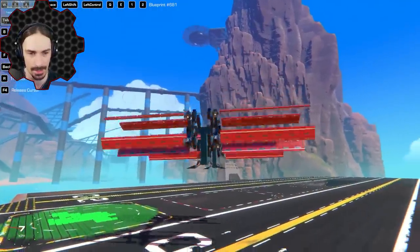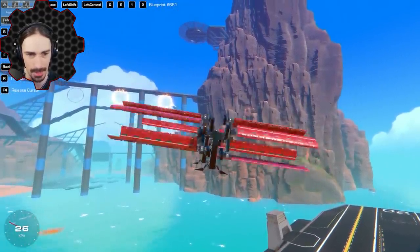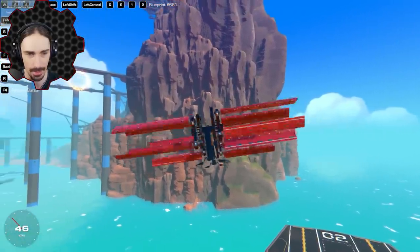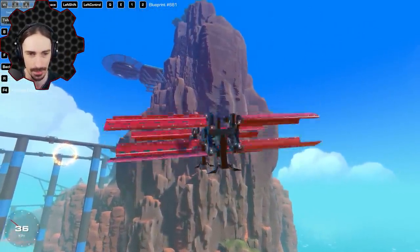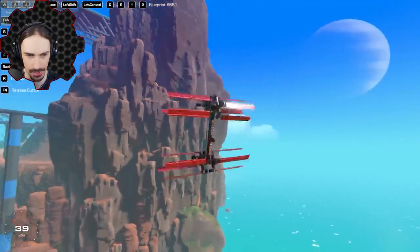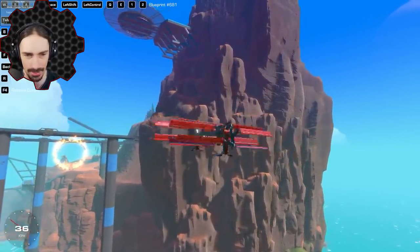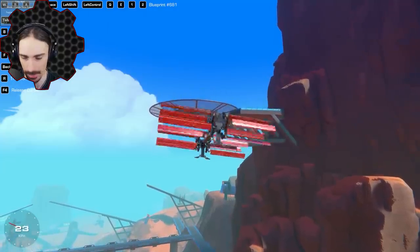Let's see if I can fly up to that helipad and successfully land this thing. I've streamlined the controls a little bit. W goes straight and it doesn't tilt nearly as much — it actually stays pretty level, which I like. Same thing when I go backwards. I wanted to make it very clear that we're just going forward and back — we're not pitching forward like a helicopter does, we are just literally going forward. The only thing is there's a conflict in controls to go forward and up — you kind of have to choose one or the other. I've already gone way over my head and somehow managed to accomplish what I set out to accomplish, but it's all riding on this landing here.